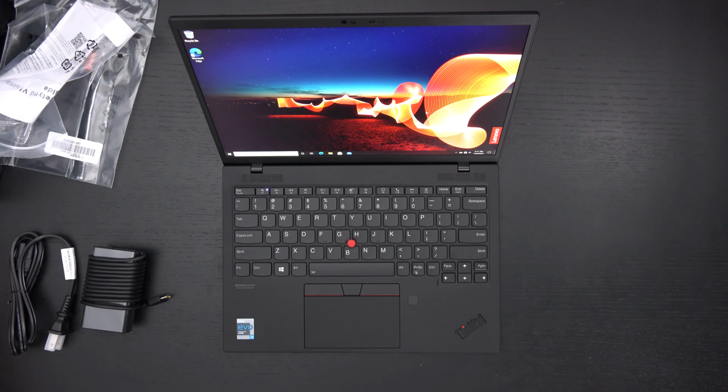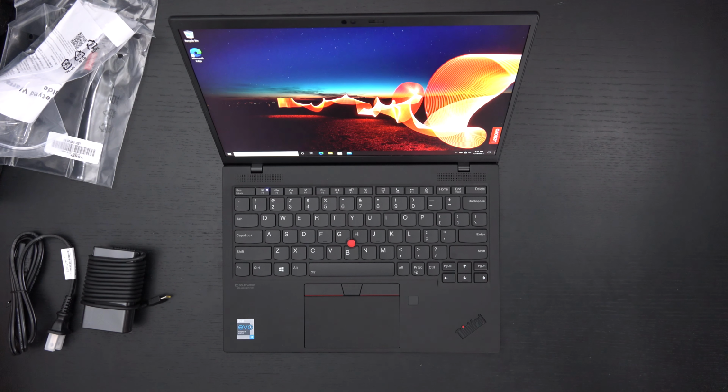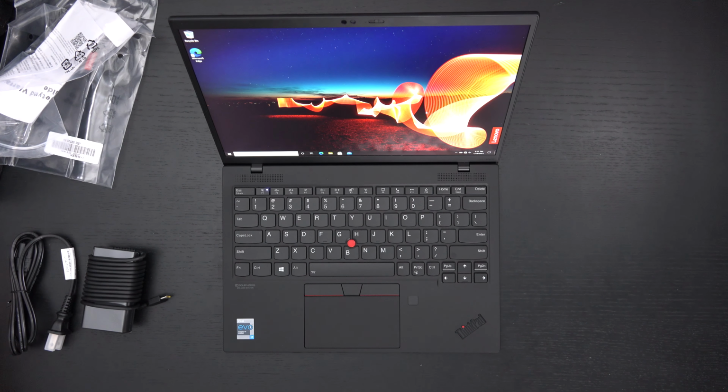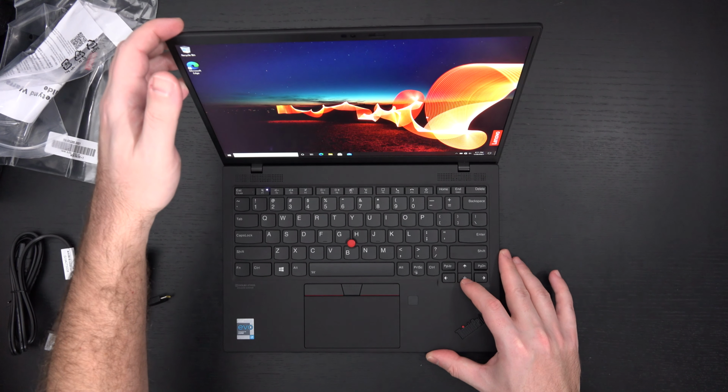Any questions or comments? Oh, and by the way, of course, fingerprint scanner. For those of you that were wondering, don't want to leave that out. Not sure about Windows Hello compatibility. I want to say that Windows Hello is a go on this, but I'll definitely be following up for those of you that are wondering. But that is pretty much it.